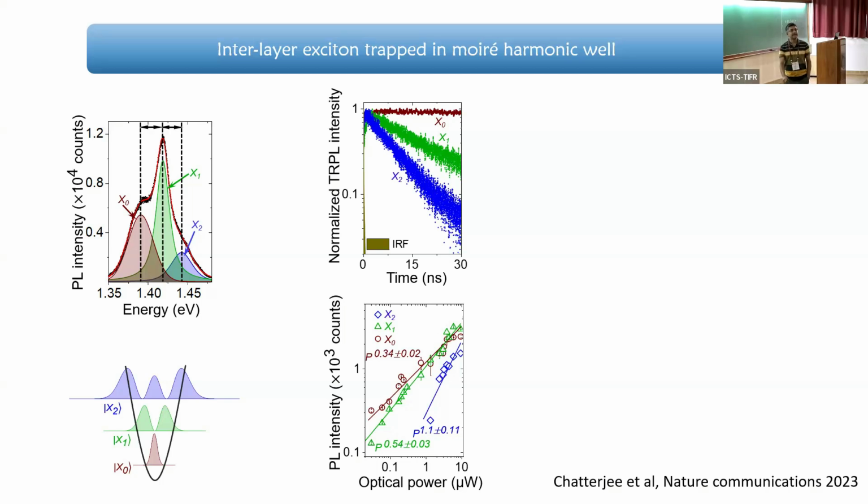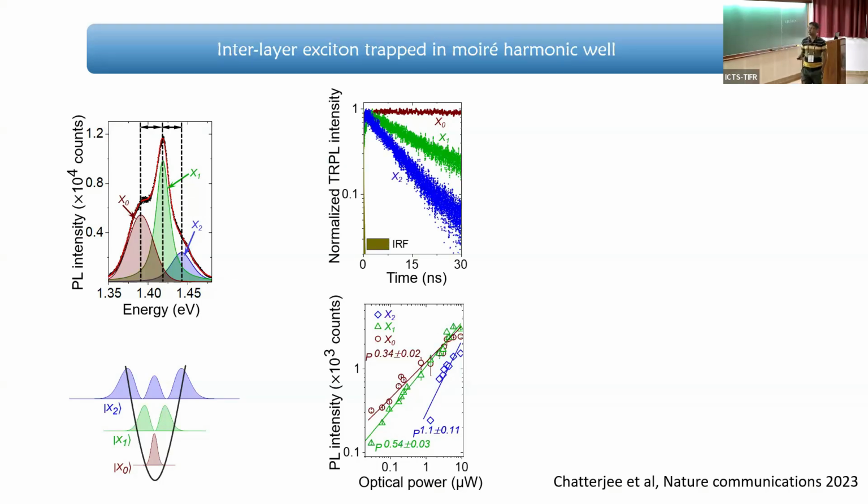Yes. Just a quick question. What is it about the X naught exciton that gives it that anomalously long lifetime? Yeah, so this is the lowest energy level, and it is well protected in a Moiré pocket. So the non-radiative lifetimes are much shorter for this particular exciton. However, this exciton can always come down to this one. So there is a lower energy level available here, and similarly for this one. That's why progressively we believe it's becoming faster and faster, just because of the non-radiative lifetime. Nothing to do with the radiative lifetime as such.